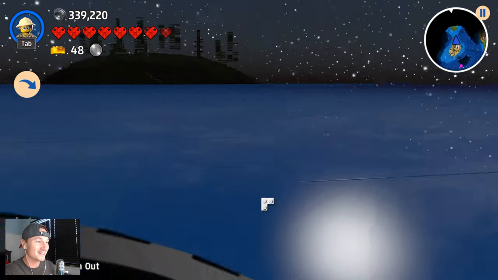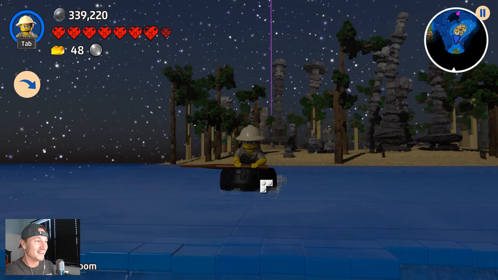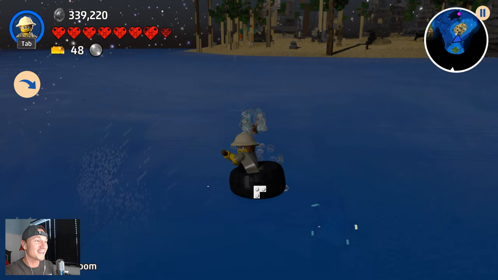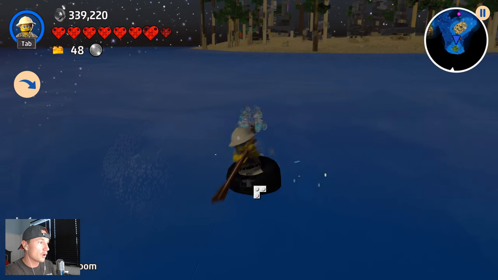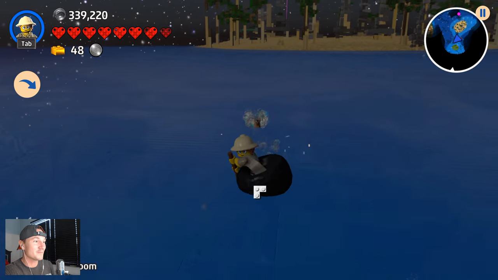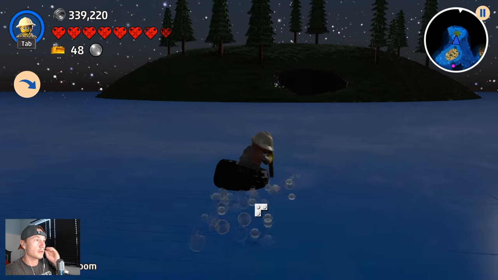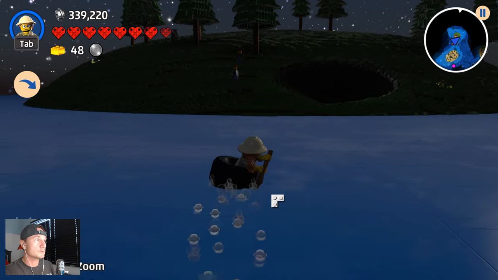This is so cute. Oh my gosh. Look at this. I did not know you could paddle in tires. What's down there? You guys, there's something cool under the water. We're gonna have to go down there at some point and check it out. All right, what's over here? Got an island? What are these guys doing over here? What's up, dudes?